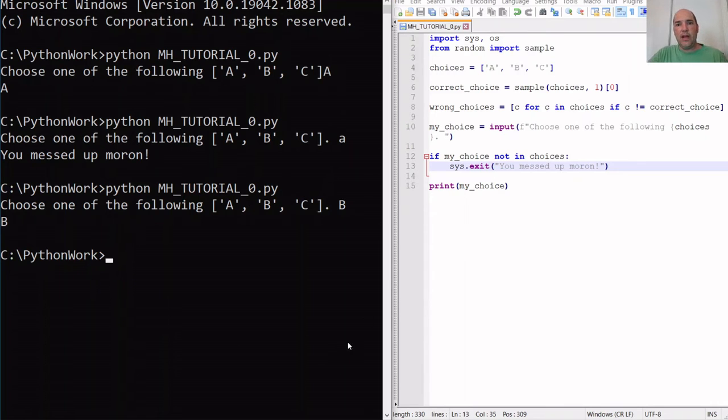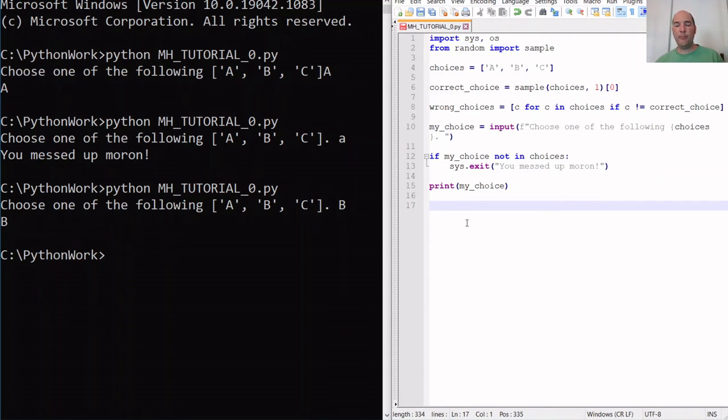All right. So now we've got the choices. They got my choice. Now we need Monty Hall to reveal something to us. But Monty Hall can only reveal a wrong choice, right? He knows what the right choice is. He knows what the two wrong choices are. So to reveal something, he's got to choose from one of the wrong choices.